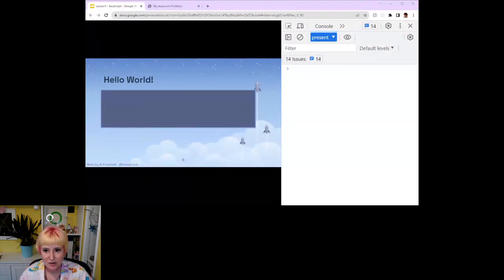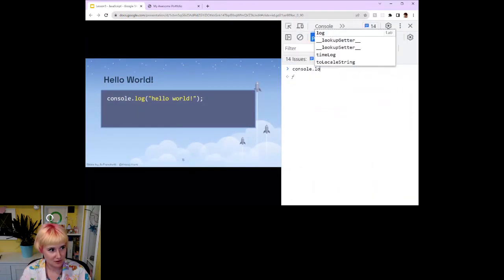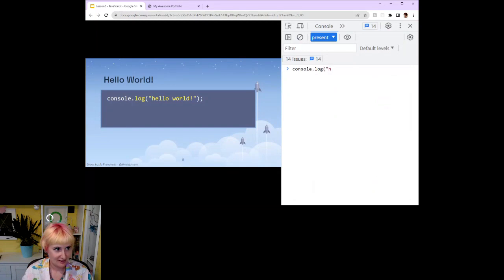So what we want to do is we want to print hello world into the console. And thankfully, there's a built-in way to do this. And it looks like this. So we're going to type into our console.log hello world. There we go.